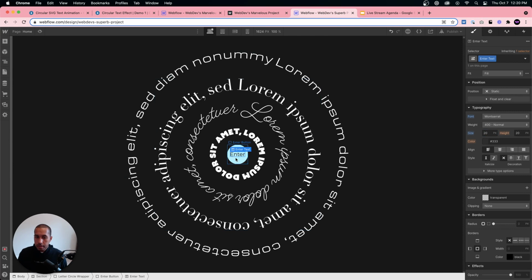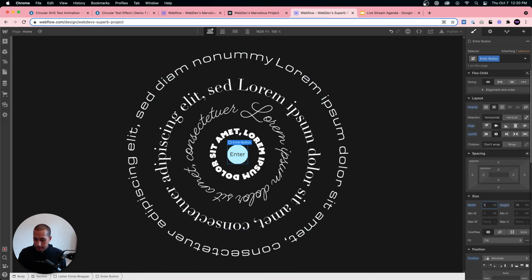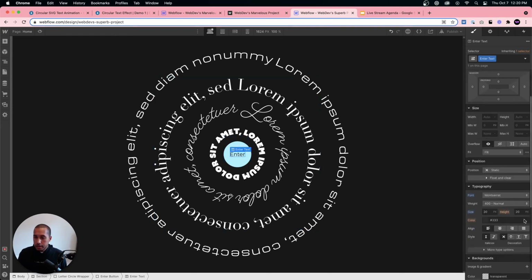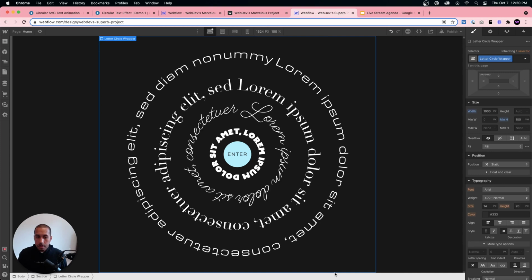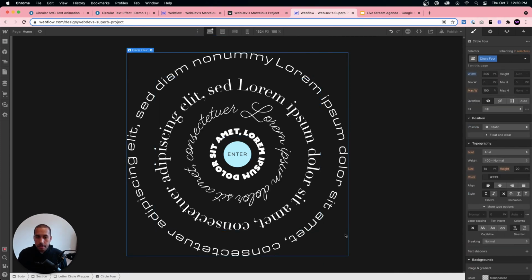Enter. I'll make this button 100 by 100. And enter, and I'll make this all caps. And give it some letter spacing. All right, cool. That looks interesting and awesome.